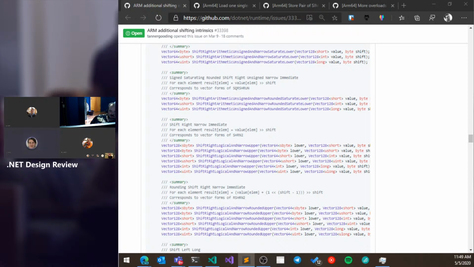The other consideration is that not all overloads of the instructions support all combinations of the flags. Some of them might only support rounding, some might only support saturation, some might support both. Right. And taking a bool is less than ideal. Right.